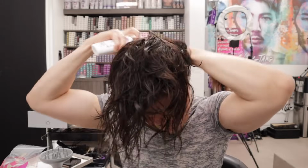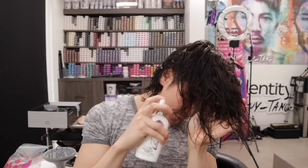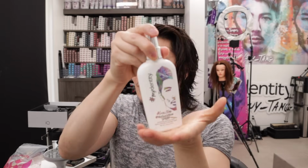Okay, I'm just gonna spray my hair because this provides heat protection. I don't want to get it in the camera, so hold up. Got to spray it far away. Don't want to get it on the lens or anything. But it adds shine. It has heat protection. It protects the hair from heat and everything when you blow dry. God, I gotta protect my hair. It also decreased blow dry time too, and it smells like heaven. So I can't wait for you guys to try this product.